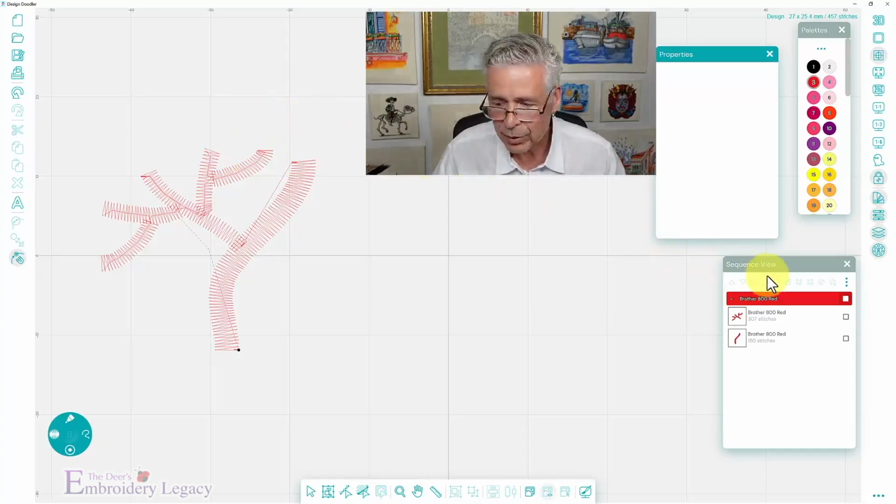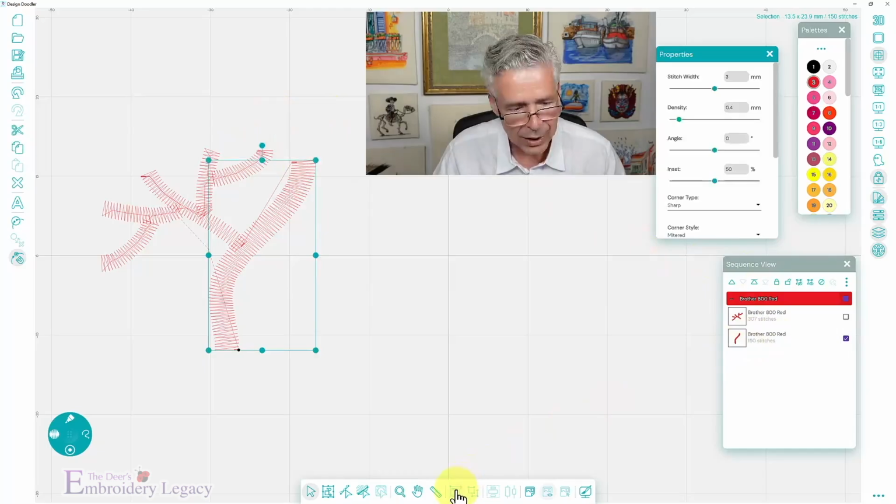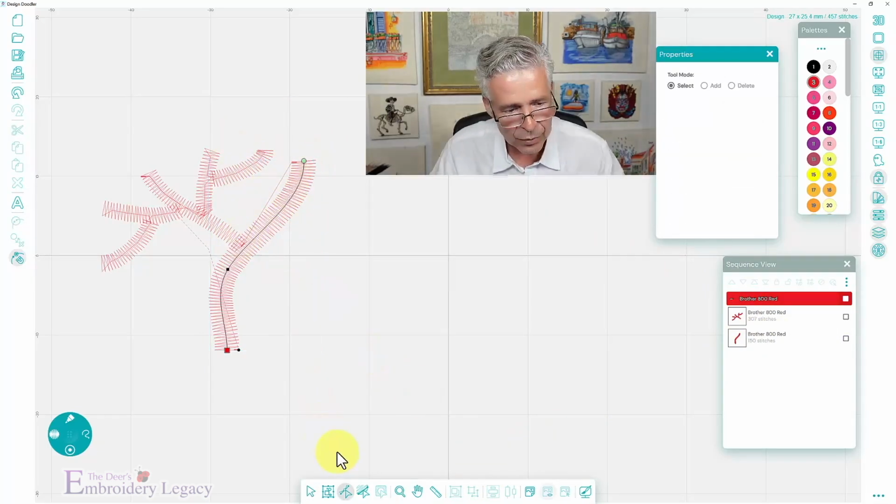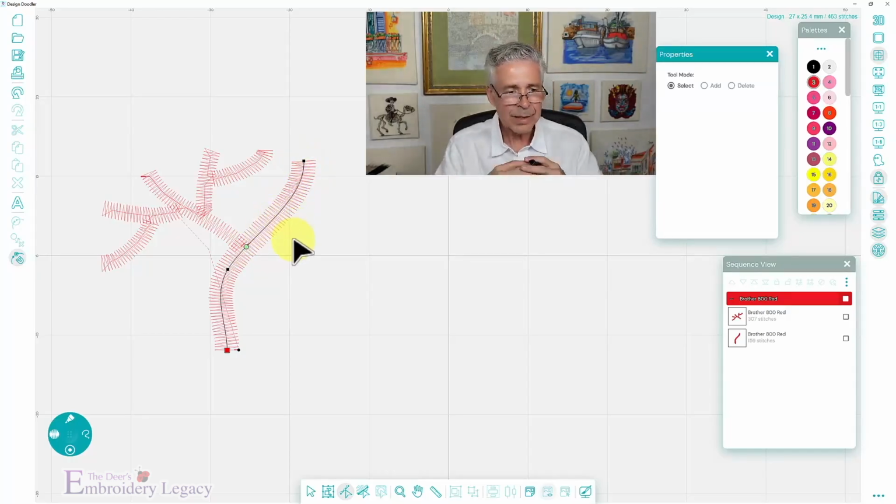All I have to remember to do is to grab this object here, because I can see how it's joining that line together. Go to my reshape, and let's drag this one right over here, closest point, so that it got rid of the traveling stitch. So there are all types of control where you can accomplish whatever you want, but you do have some limitations with your branching with regards to the consistency of size of these stitches, or even with a running stitch.